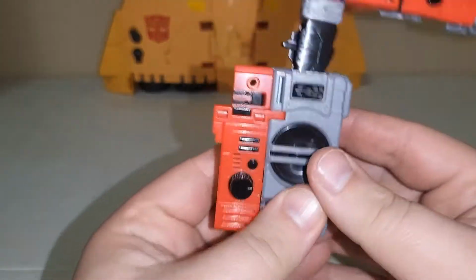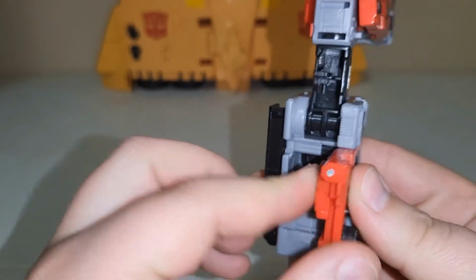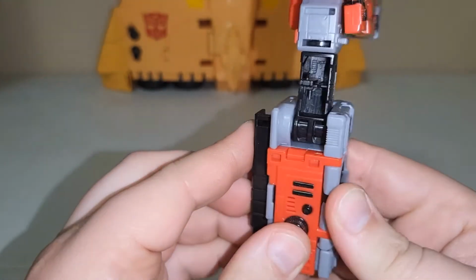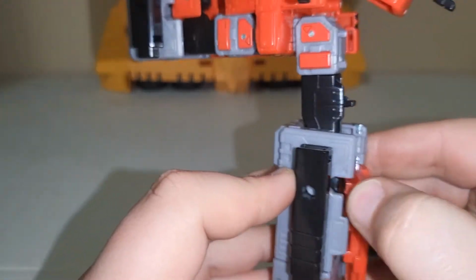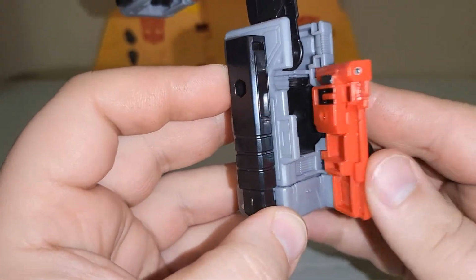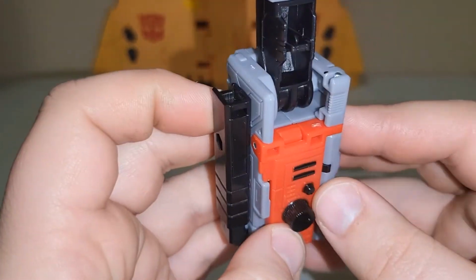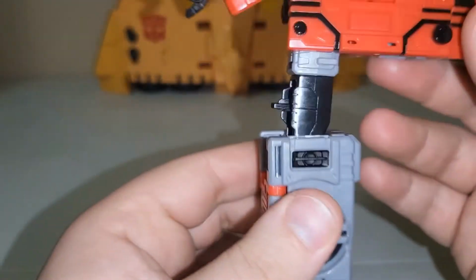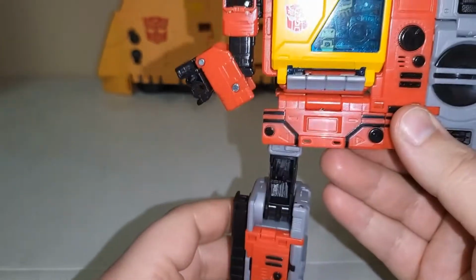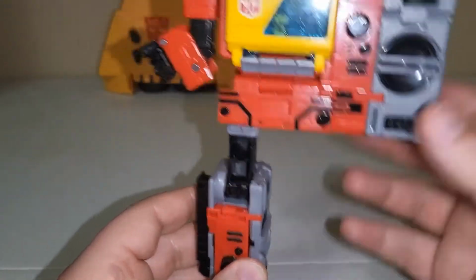So we're going to finish folding the leg down. Go ahead and fold this panel down flat and rotate this in until it's nice and secure. It doesn't really peg in so much as it fits right in there, and the whole panel itself is almost like a peg. Then we'll go ahead and rotate the red towards the front because this is his butt plate, so we want the back of his legs towards the front.